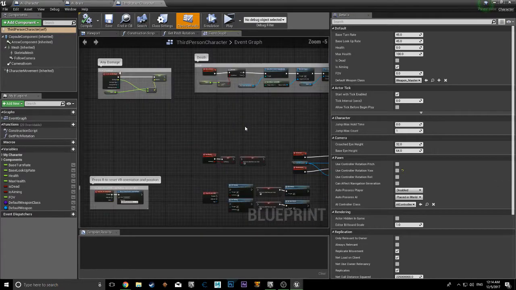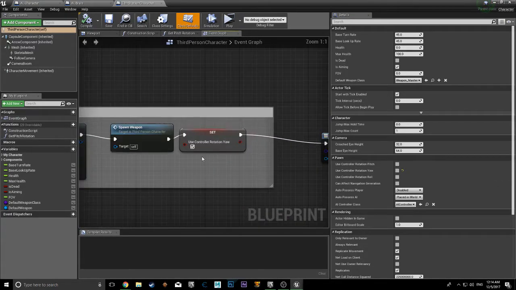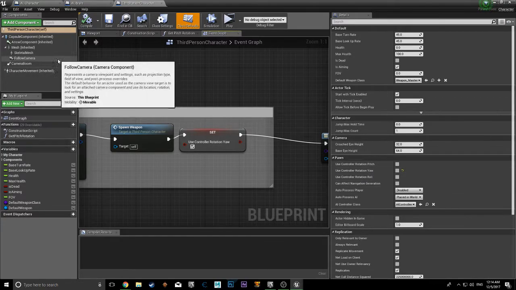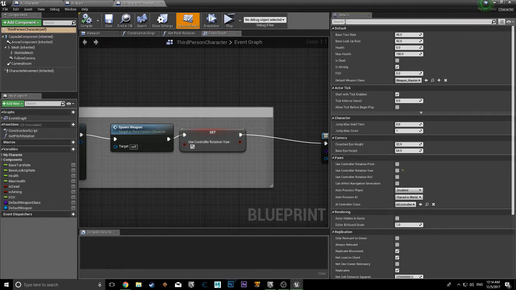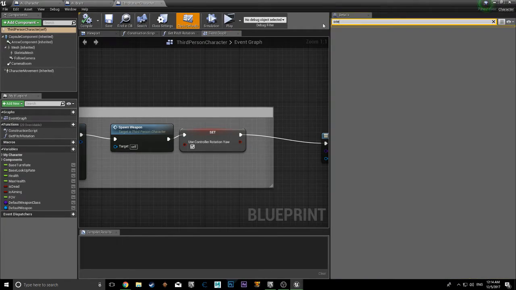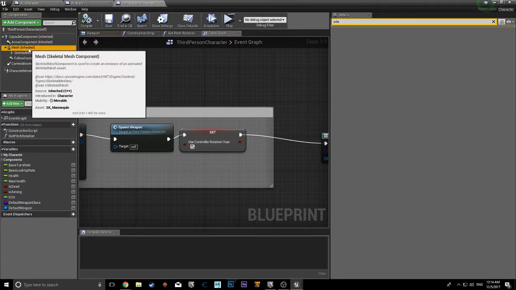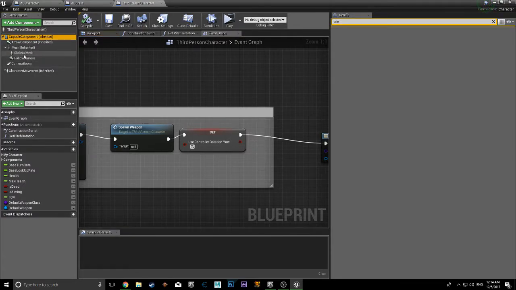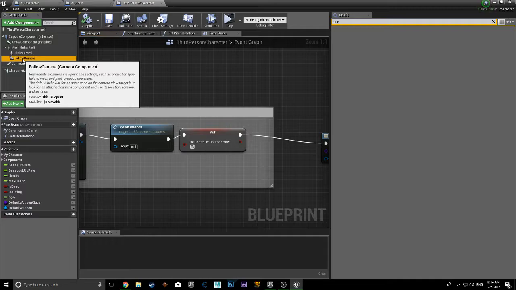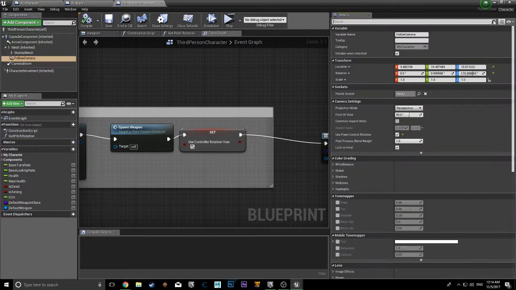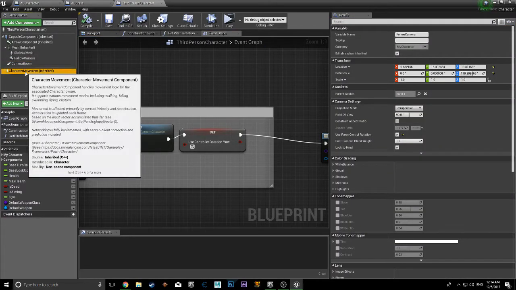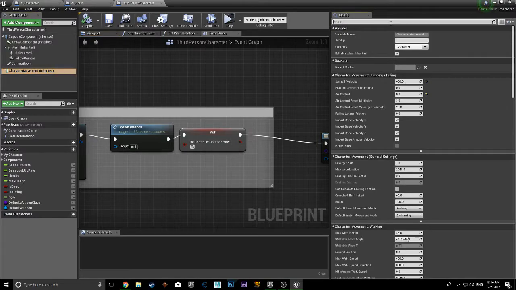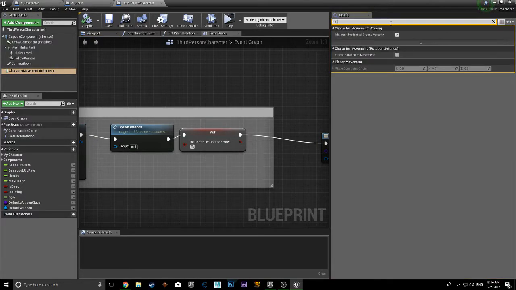I'm actually enabling it in a variable, but you can also just go into class defaults and enable use controller rotation yaw. But you also want to go into character movement, and then orient rotation to movement, make sure that's ticked off.